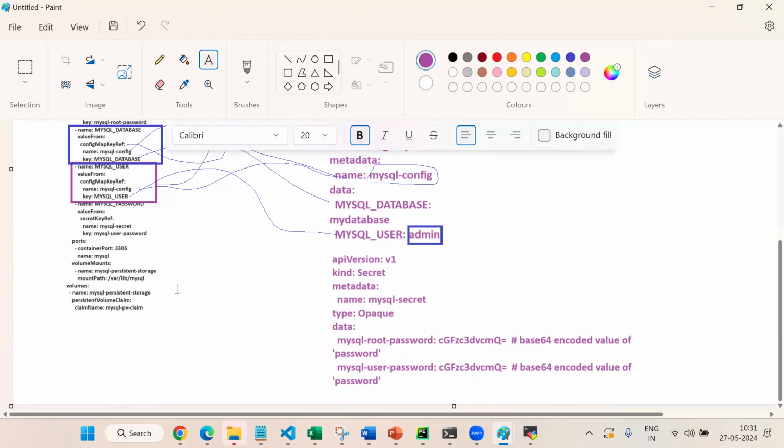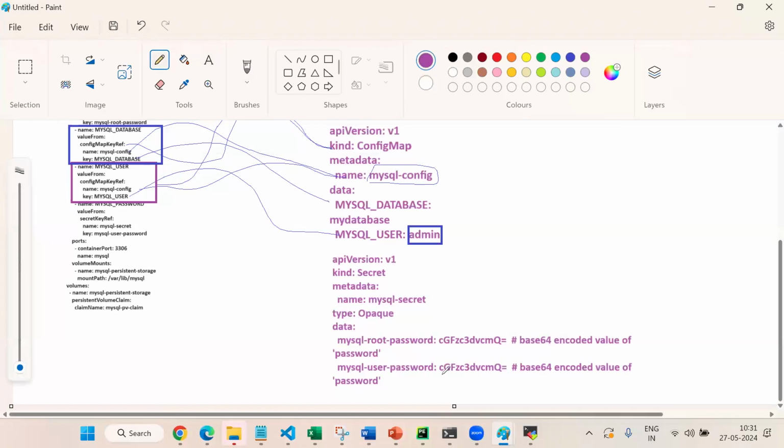Okay. Now if you can see here, my MySQL password. In the MySQL password, my key is what? MySQL user password. Your MySQL user password is this one. Which format is this? Encoded.